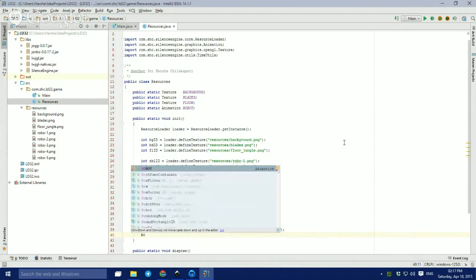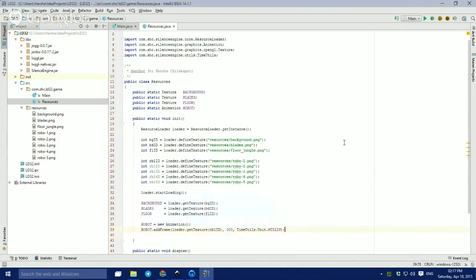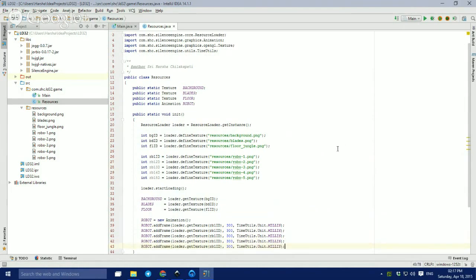So the next frame, okay, I'm going to copy this. 2, 3, 4, 5, all with the same.